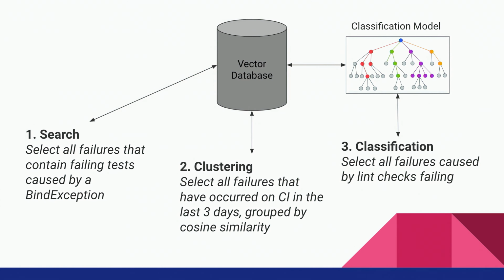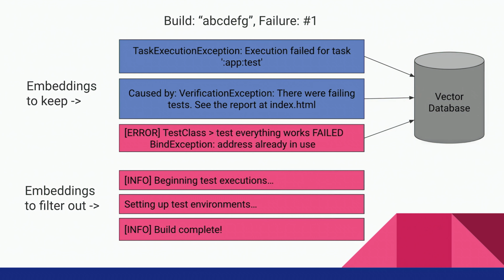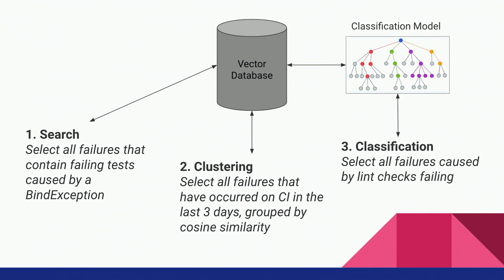The key thing to take away from this is that if we can break up a real failure into these chunks, it's very easy to train a classifier to filter out the stuff that we don't care about from the console log. Keep a vector embedding of what we do care about, and then search through those embeddings to find failures that have a particular type of signal that we're looking for. We can find related groups on CI in the past 3 days or something like that.